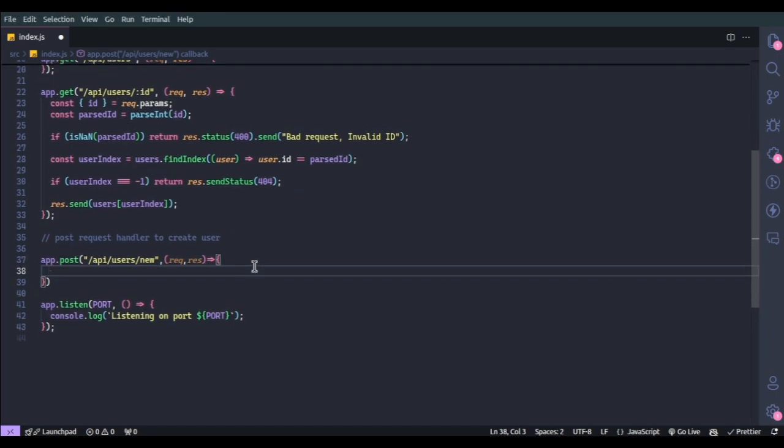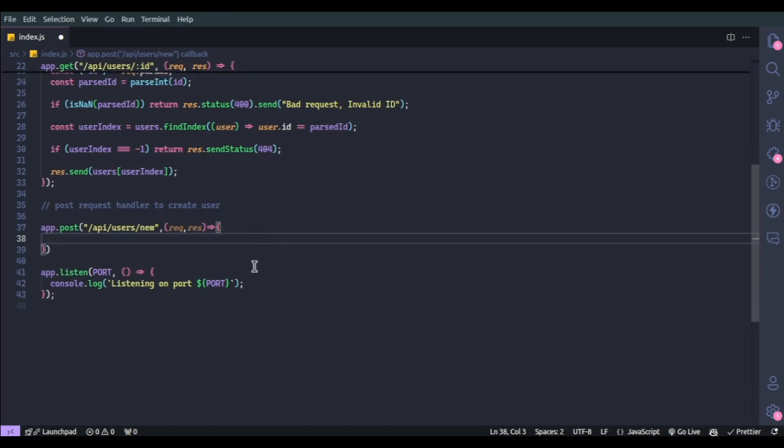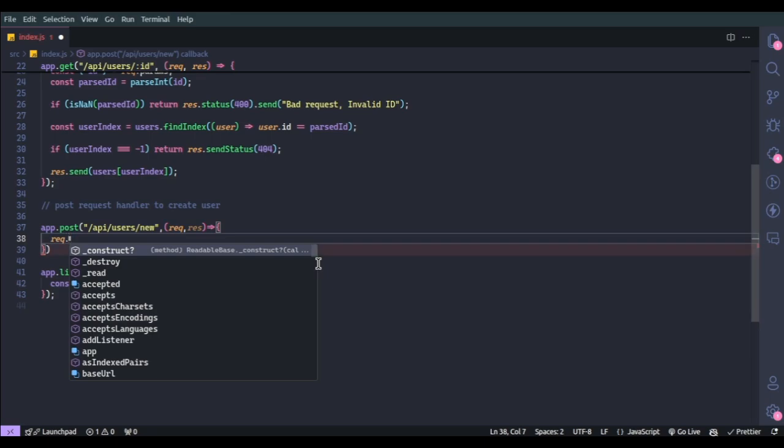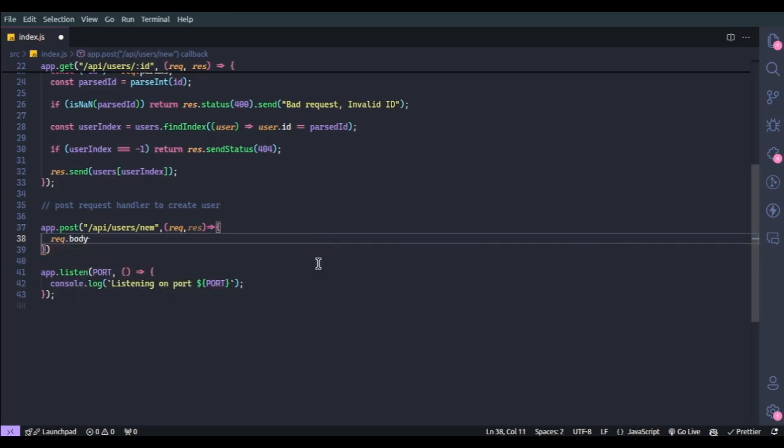In here, the first thing we want to do is to get the body of the request from the user. All of the requests sent by the user are stored inside of this request object, so we need the request.body, this one here. I'll just destructure that from the request object.